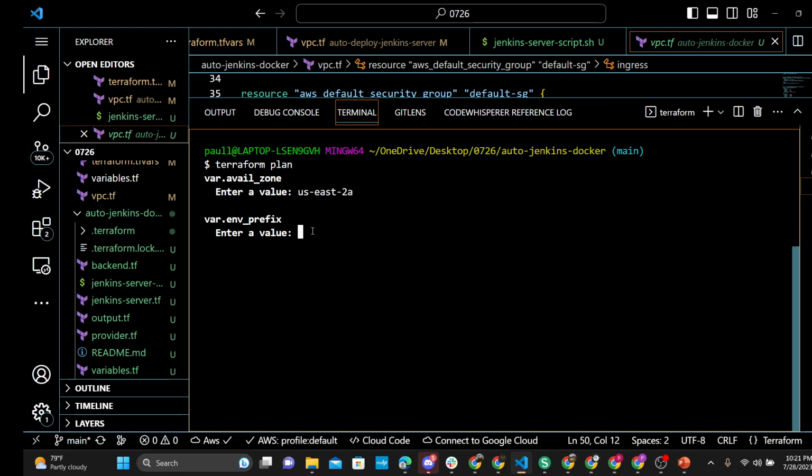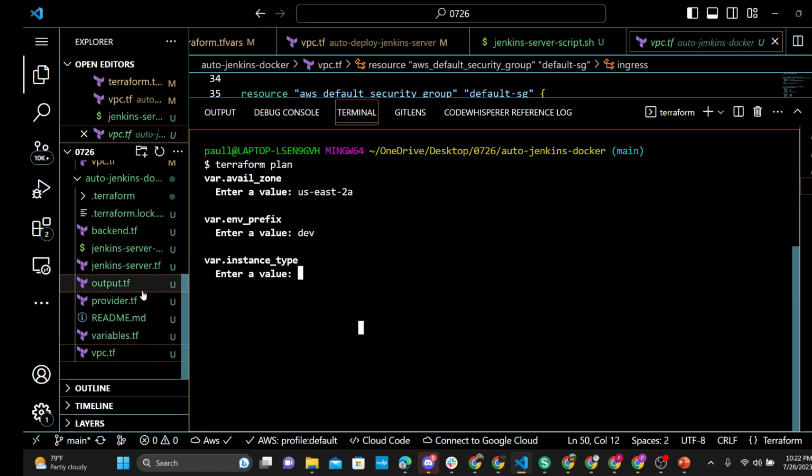So we say we are doing this for the dev environment. It's not supposed to be asking all of this, but we can check the configuration to make sure that we have all these variables declared, guys. It's not supposed to be asking for all of this.